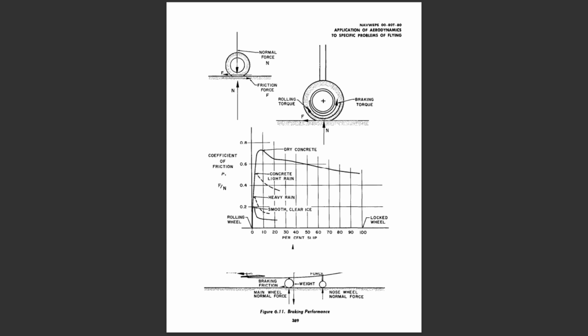The incipient skid condition will produce the maximum coefficient of friction, but this peak is difficult to recognize and maintain without an anti-skid system. Judicious use of the brakes is necessary to obtain the peak coefficient of friction but not develop a skid or locked wheel which could cause tire failure, loss of control, or considerable reduction in the friction coefficient. The capacity of the brakes must be sufficient to create adequate braking torque and produce the high coefficient of friction. In addition, the brakes must be capable of withstanding the heat generated without fading or losing effectiveness. The most critical requirements of the brakes occur during landing at the maximum allowable landing weight.